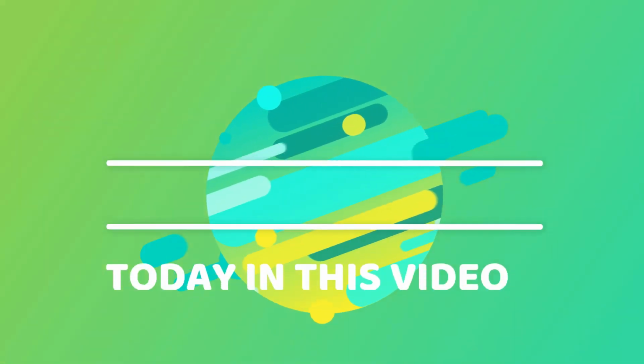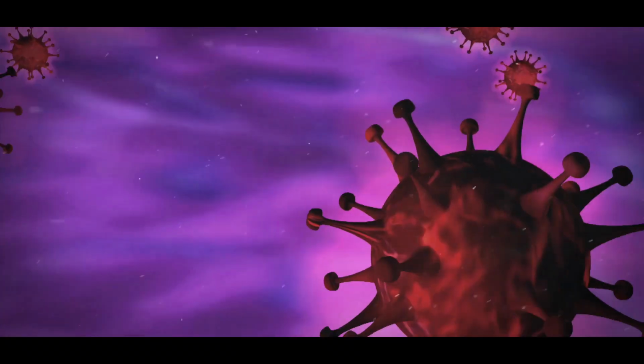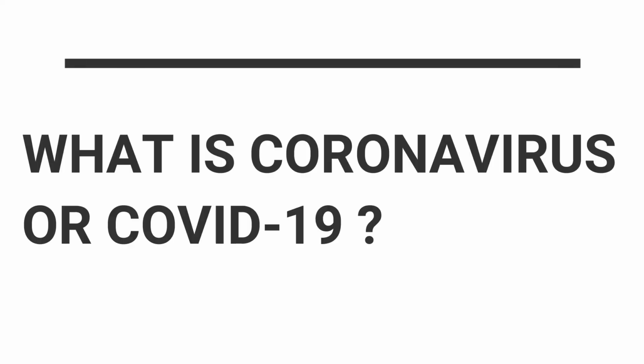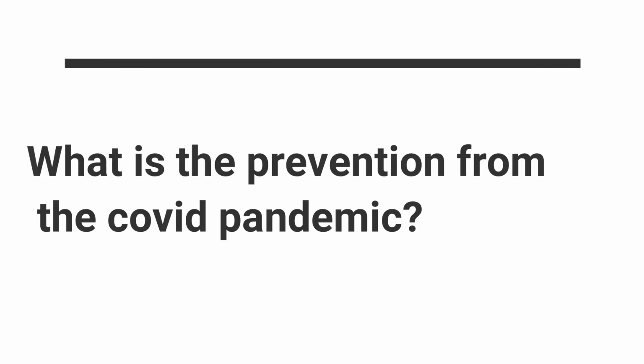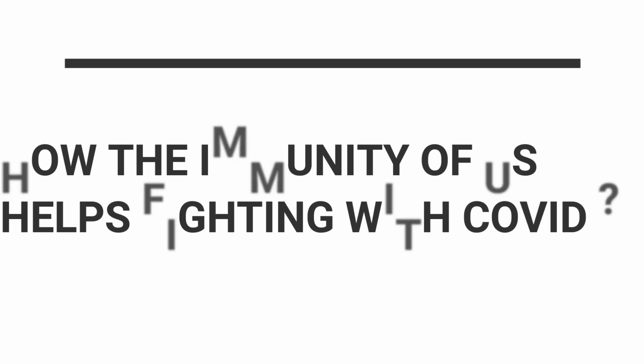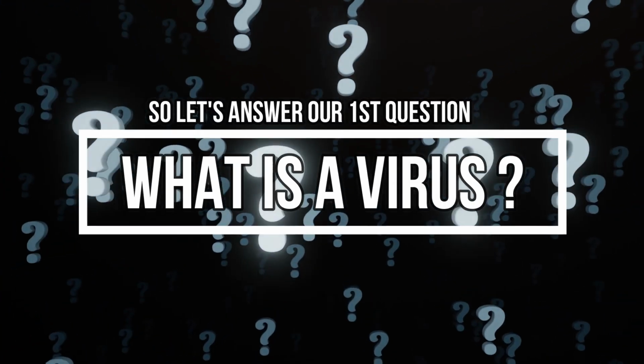So today in this video, we will discuss 8 major questions about COVID-19. What is a virus? What is coronavirus or COVID-19? How does it infect us? What are its symptoms? What are its variants? What is the prevention from the COVID pandemic? How does our immunity help fight COVID? And how can the vaccine help in eradicating the virus and finish this pandemic? So let's answer our first question.